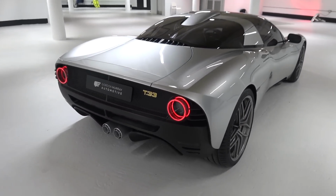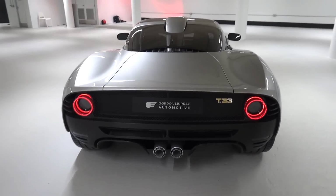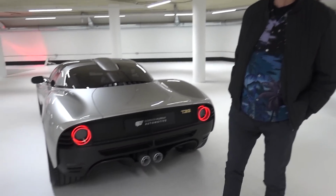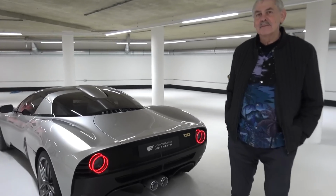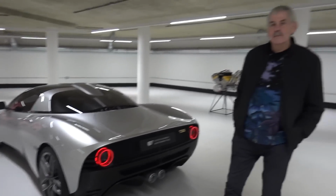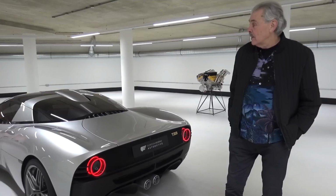You actually get that feeling from it very, very quickly, but it's also a very small package again, similarly to... Yeah, we don't do big cars. No, we don't do heavy cars and we don't do big cars. And that's extensive use of lightweight materials and very tight packaging. It's hard to imagine looking at this that you do manage to fit that V12. Yeah, when you think about it, it's got a very big cabin.